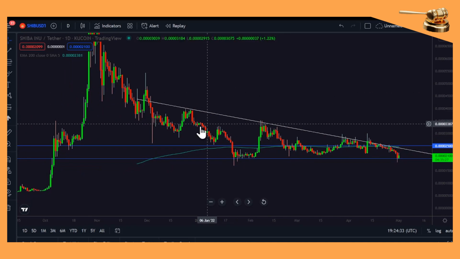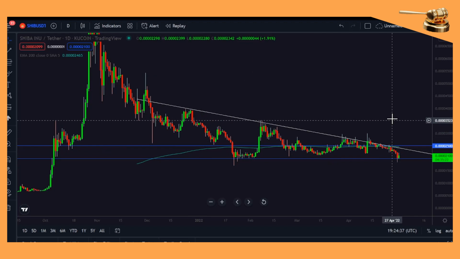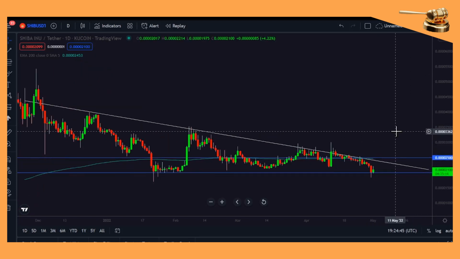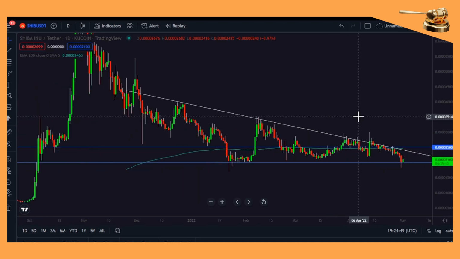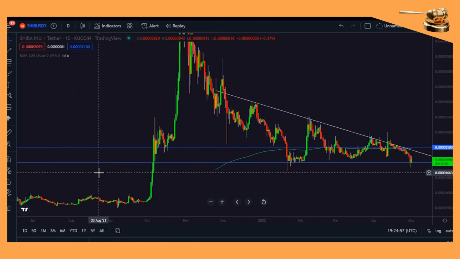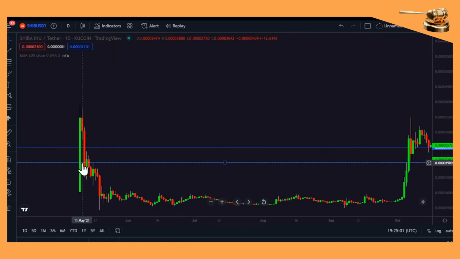Now, whenever it comes to Shiba Inu, I will show you guys the 200 EMA, this green squiggly line. We have just been kind of fighting with it, and it has been pretty flat. However, whenever the price action is below it, remember, ladies and gentlemen, that that is considered bearish. So Shiba Inu is hitting a key level support right here at this moment. Now, I don't know why Shiba Inu actually stopped there. Maybe because of the price action from way over here, it looks like that is correct.